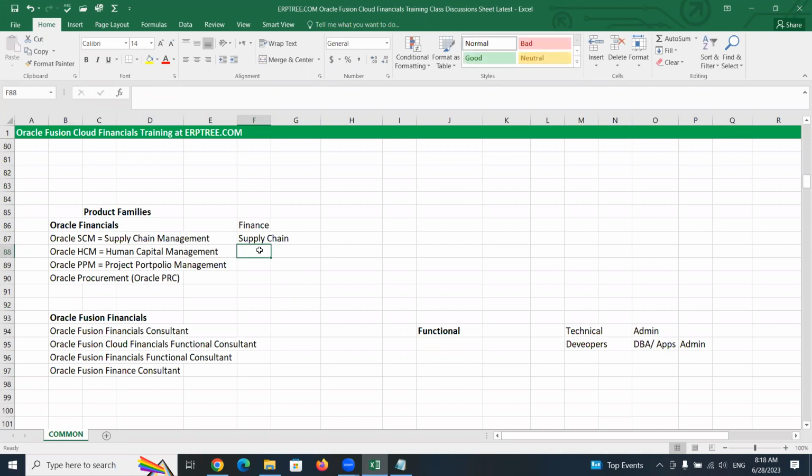With human capital management, people related data. With PPM, project related data. And procurement, purchasing related data. In finance, we learn how a company purchases something and makes the payment. The primary focus would be making the payment or receiving the payment, maintaining the bank accounts, and what assets the company has. Everything can be managed as a part of Oracle Financials.